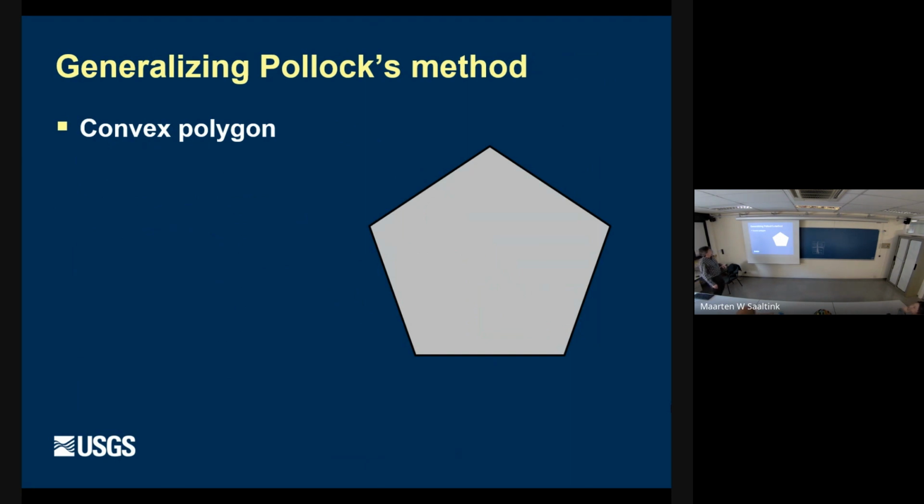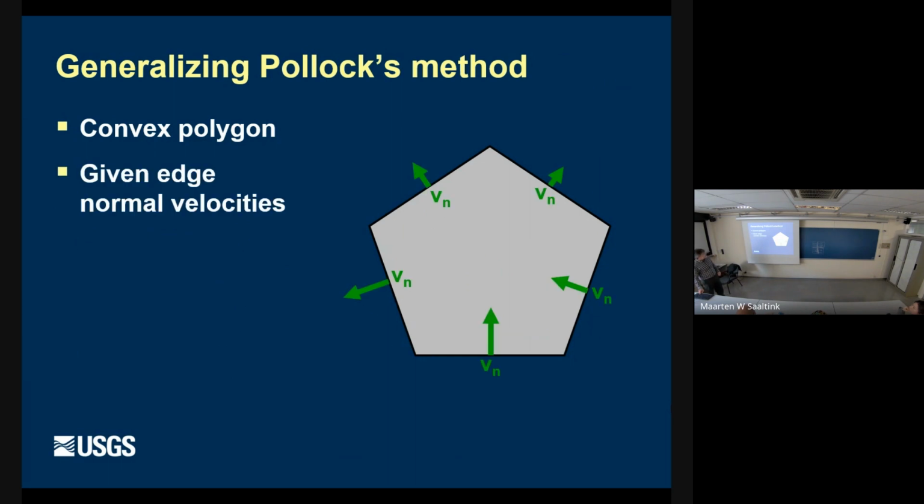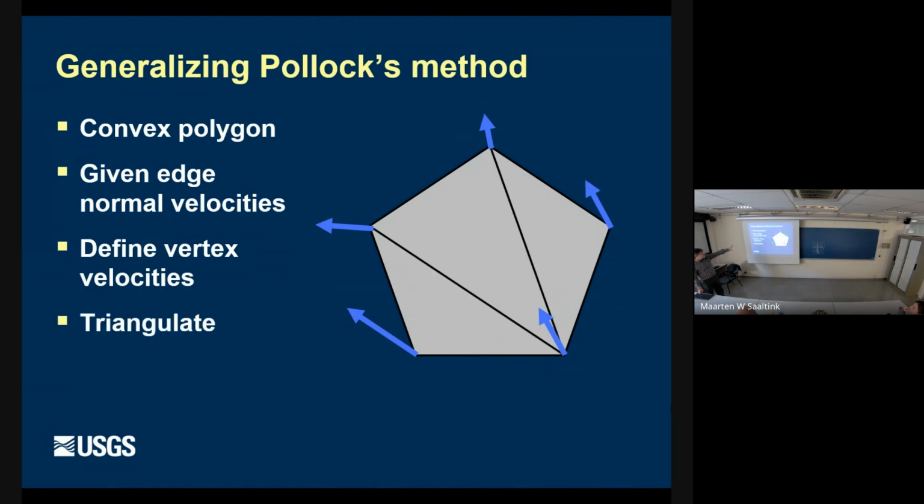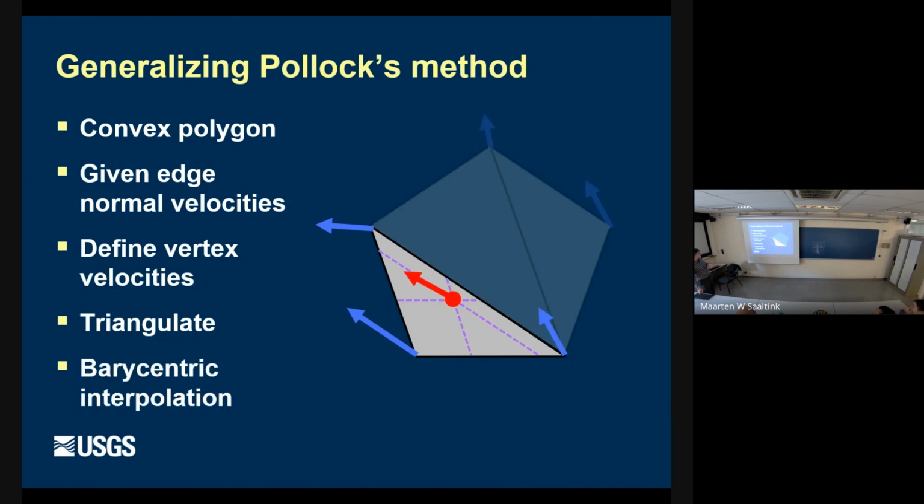So now we move to a convex polygon. So how are we going to handle this? Well, it's conceptually similar. Modflow essentially gives us these normal velocities on the edges. We're going to define vertex velocities that are consistent with these, just like we did on the rectangle. And we're going to chop up the polygon into triangles, and there are obviously many ways to do this, right? For a pentagon, there are at least 5, and then if you introduce a center point, that's another way to do it. And we're going to use our barycentric interpolation to define the velocity field within each triangle.